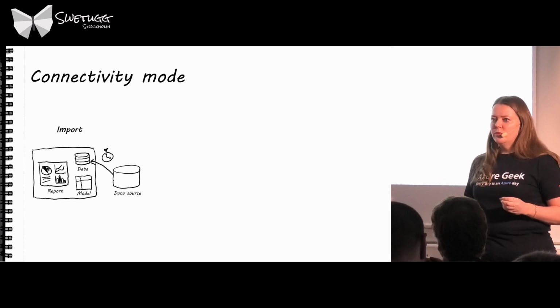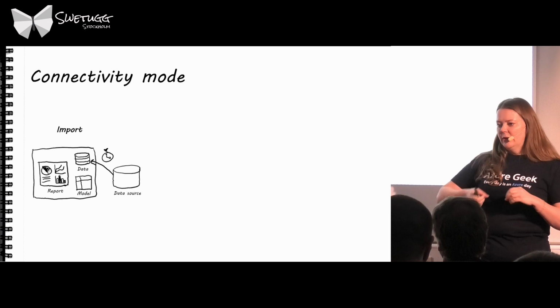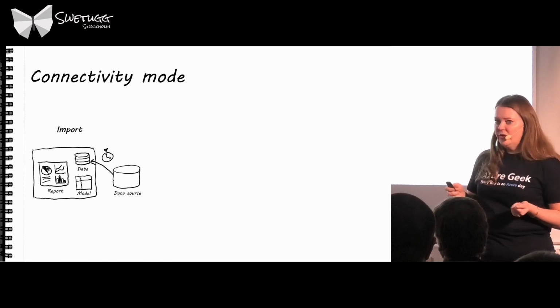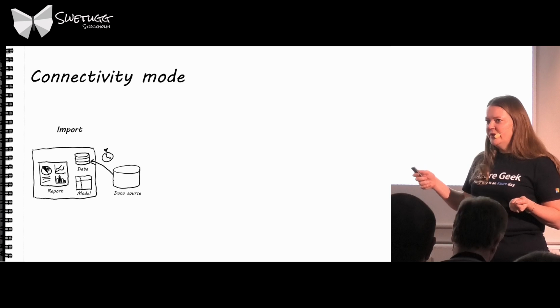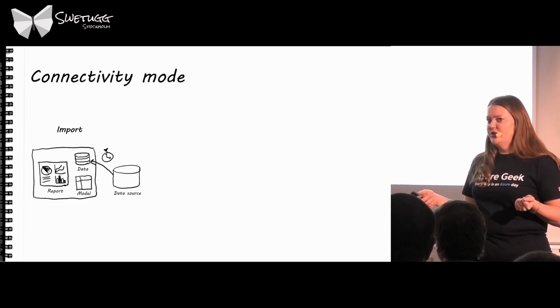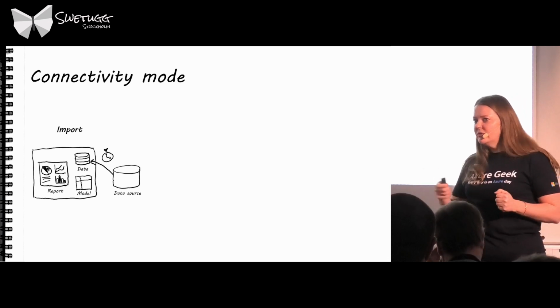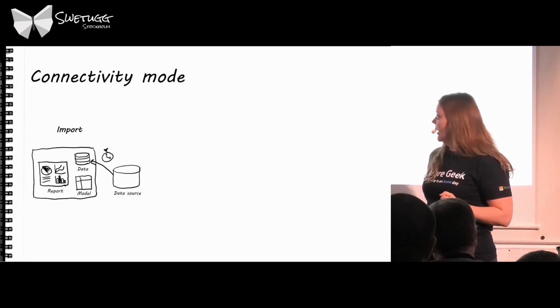You interact with your reports, you define filtering, slicing, the data is queried, and the result is shown immediately for you. You have data and you have model in Power BI report. But the data is not refreshed until you schedule this refresh. So if your data in the data source is changed, the changes are not reflected in Power BI. You need to schedule a refresh. You need to refresh your data yourself.